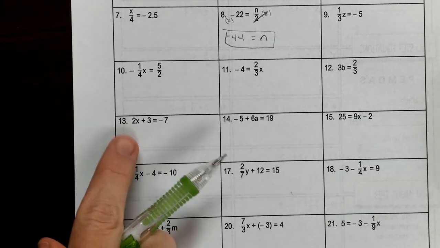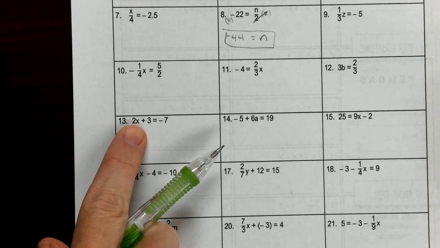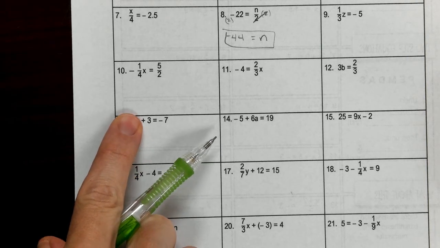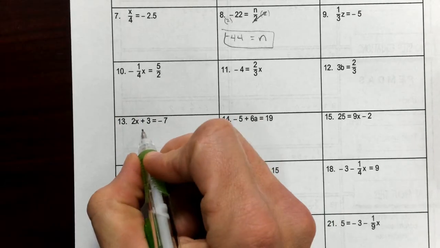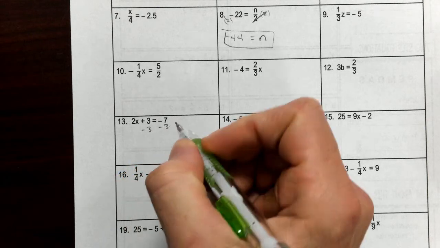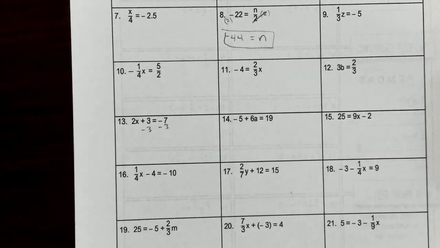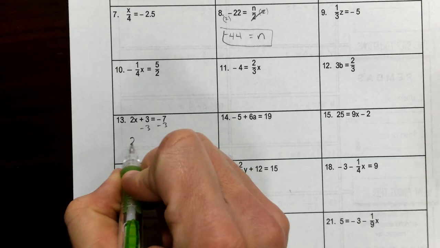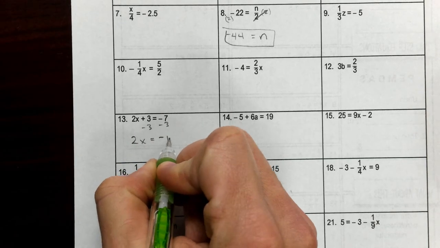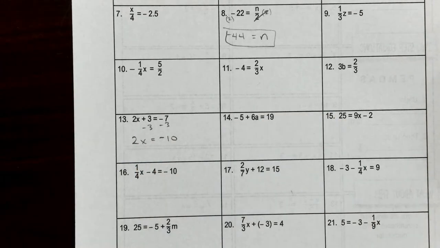So again, I'm going to isolate for the variable, right? Okay, so this 2x is my variable. So I need to get rid of everything else on that side of the equal sign. So I'm going to do the inverse operation of plus 3, which Muhammad said is to subtract 3 on both sides. You're absolutely right. So let's subtract 3 here. Let's subtract 3 here. Okay, so what do you get, Muhammad? You get 2x equals -10. Great job. Okay, so you've got one more step, Muhammad.